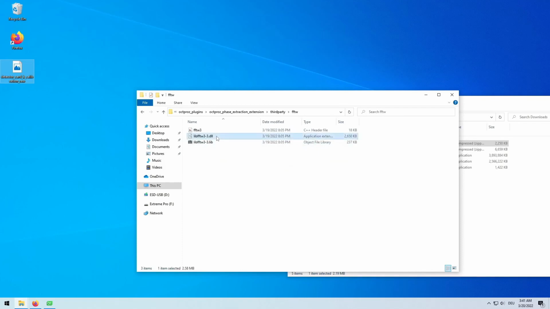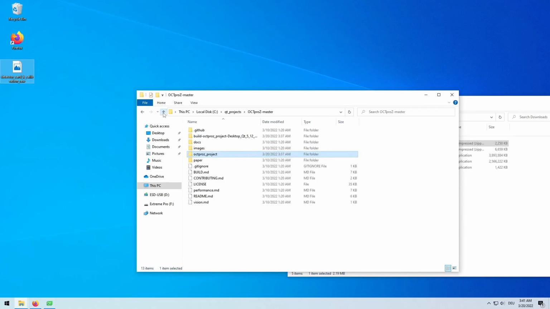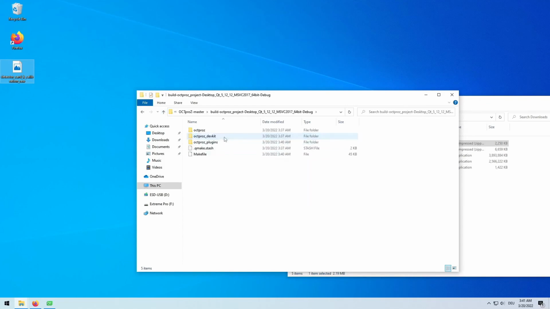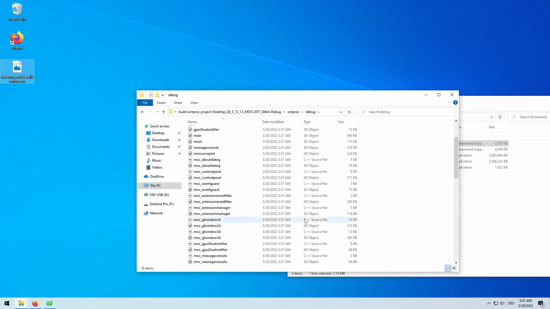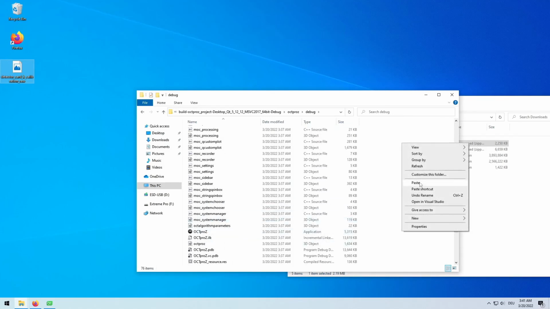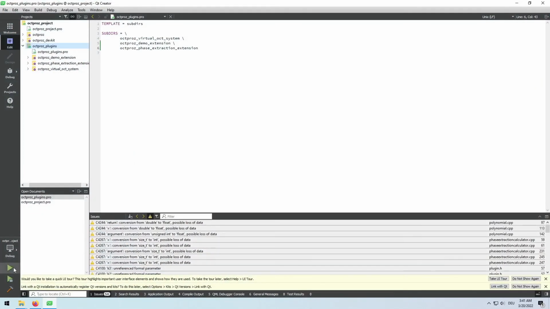For this, we will copy the libfftw3 DLL into the OCTproZ folder where the executable is. We copy the library into the OCTproZ folder.